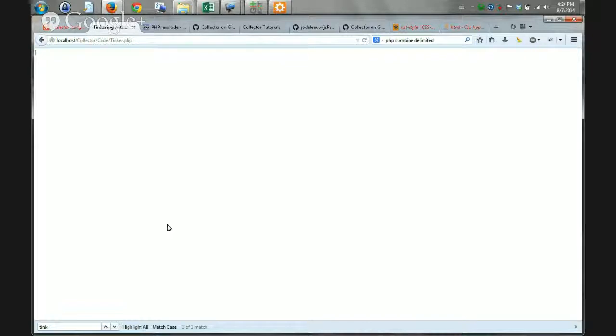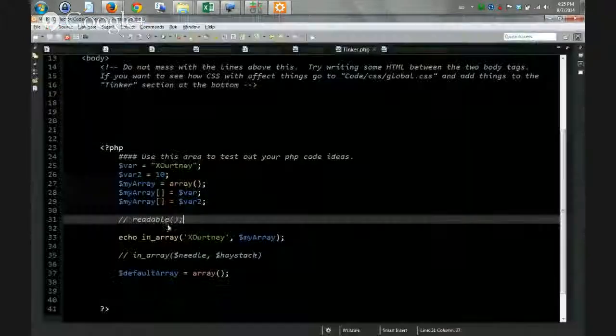So integers are really easy. If you have 10, then that just becomes the characters 1 and 0. Strings go straight out, but that's why we had the problem with the array, because an array couldn't straightforwardly be changed into a string unless we used that implode function. And then a true value becomes 1, and a false value becomes an empty string, 0 characters, like nothing at all. It doesn't become 0, so it can be a little confusing there.